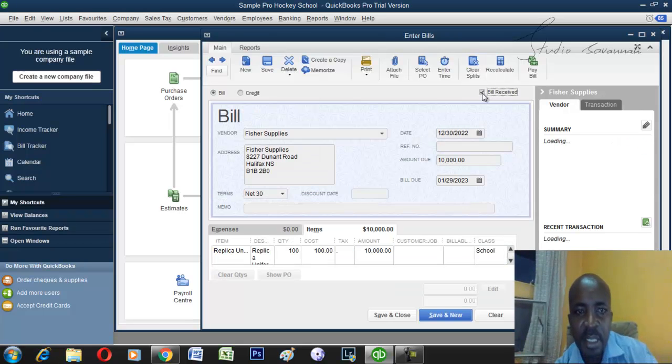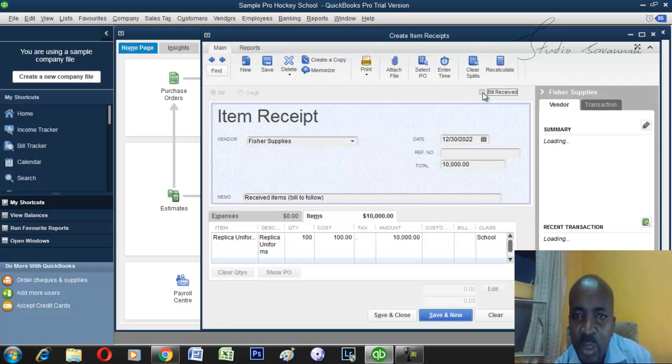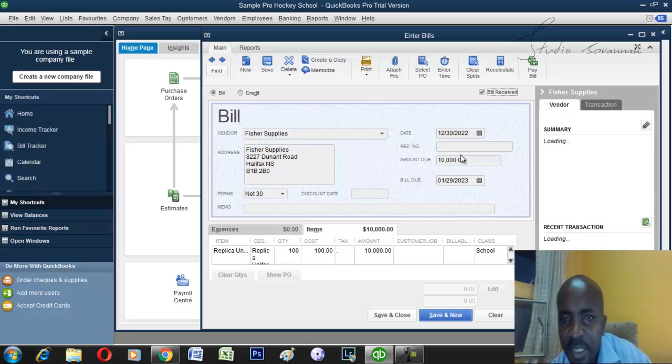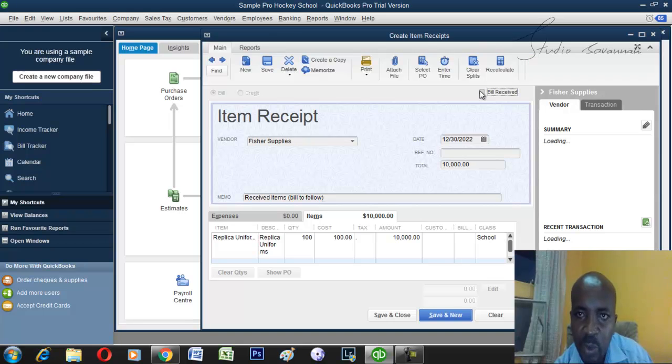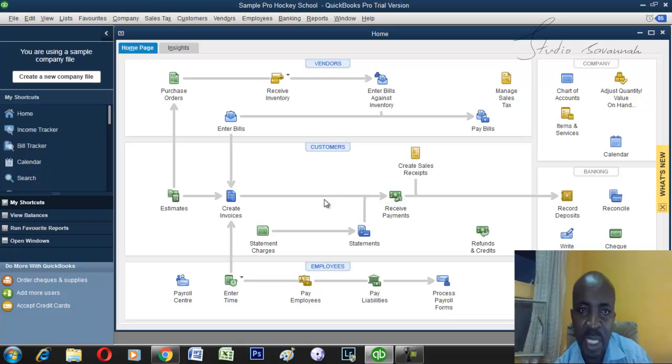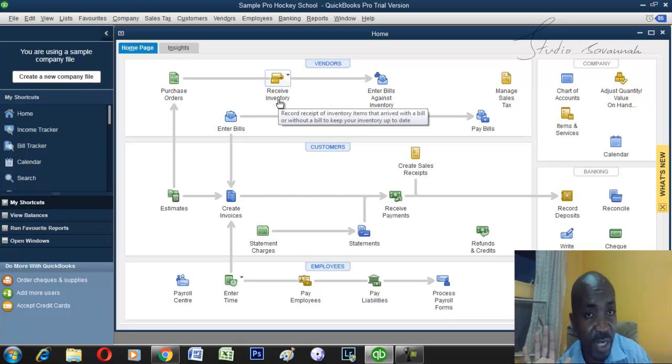You can see terms of payment appears, bill due date for the bills. This one was not there, but now when we say bill received, it appears on your screen. Other than that, we are going to assume there is no bill that came. So we save and close. We received inventory only.